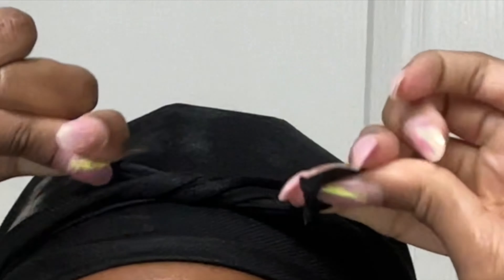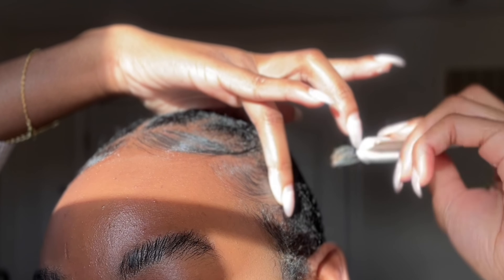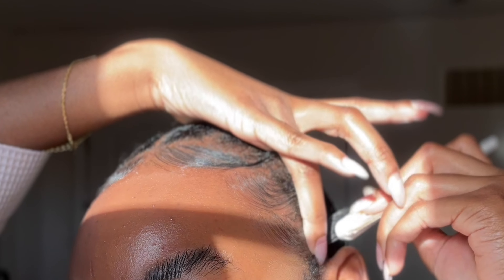This step is optional — you can just be done at this point. I'm using a hair mousse specifically for setting and styling hair. I never did this when I first started braiding, but I do it now because I find it sets the style. I'm spraying the mousse down with a typical olive oil sheen spray — I saw someone do this on TikTok and wanted to try it out. I then dry everything, and you can literally do this without heat or on a cold setting. I suggest leaving your hair wrapped for at least 30 minutes or overnight.